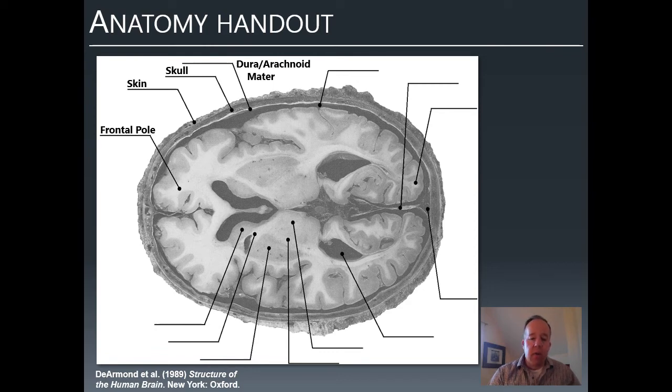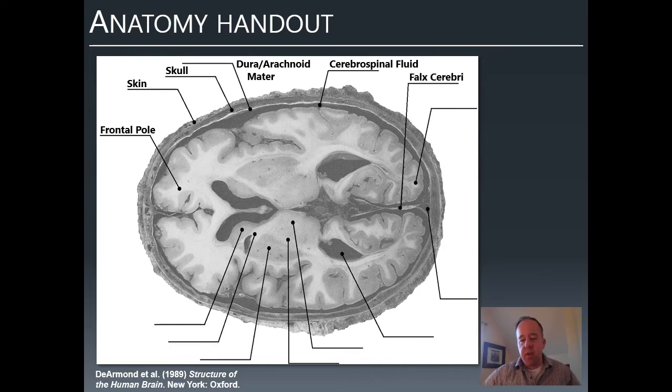It's the dura and the arachnoid. The dura is the dura mater, sometimes just called the dura. This dark part within those meninges is cerebrospinal fluid. The dura and the arachnoid are not very tightly connected to the brain. The pia mater is. It's thin and it's right on the brain, so you can't see it here. But the cerebrospinal fluid surrounds the brain inside the meninges.